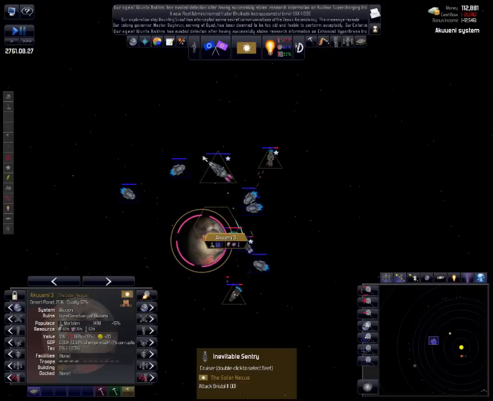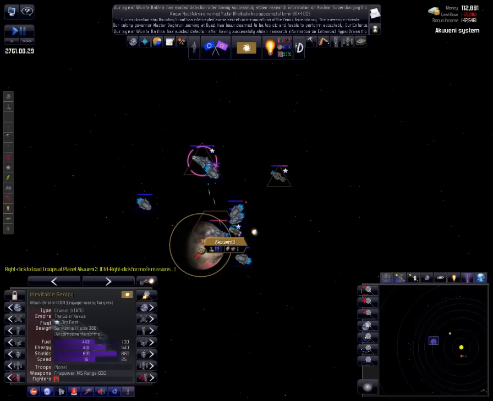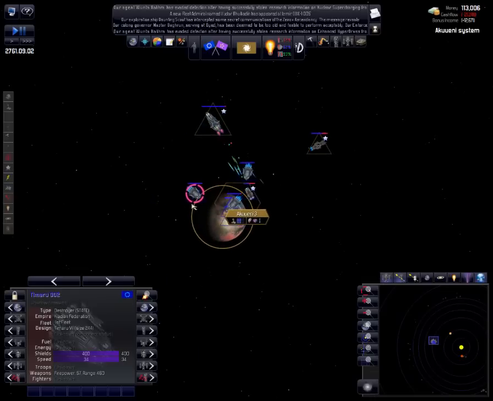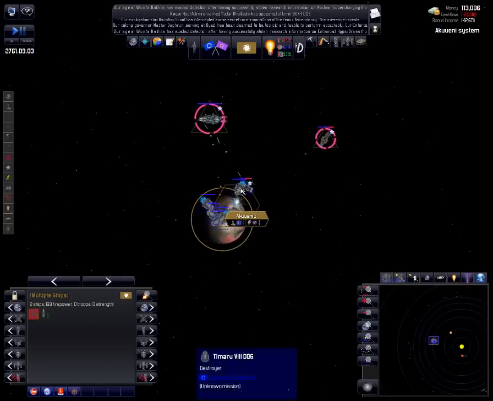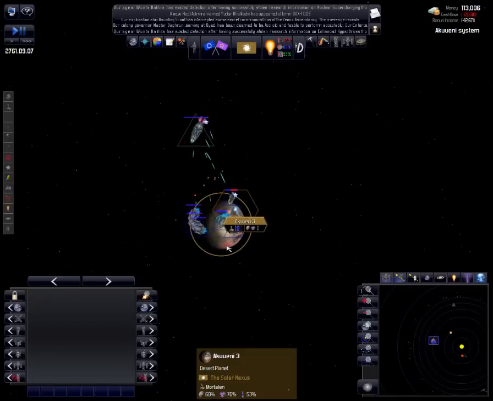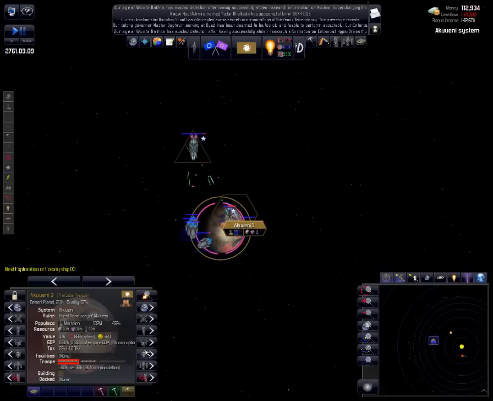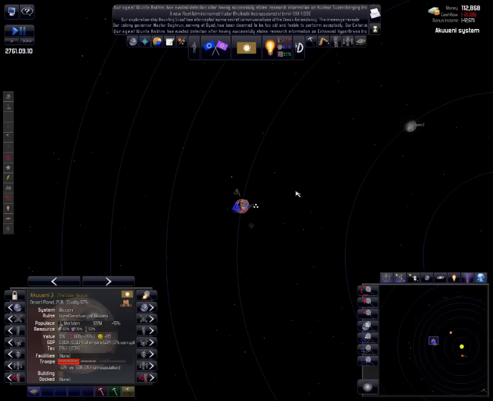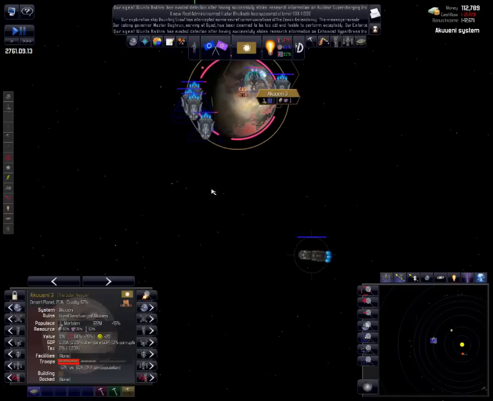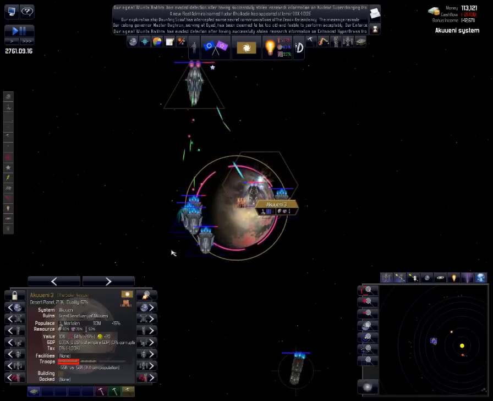Alright, come on, boys. Take out these troops. I bet you these are troop transports, aren't they? Come on, shoot them. Shoot them down. Get over here. He's got five troops on that planet. Damn. Keep knocking them down, boys. It's a close fight so far.